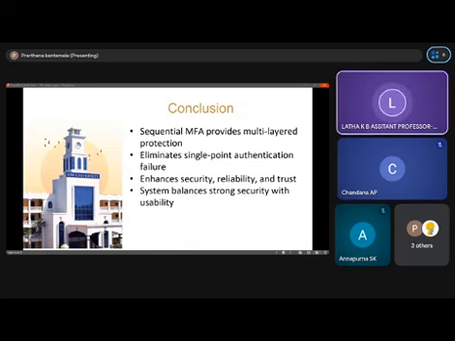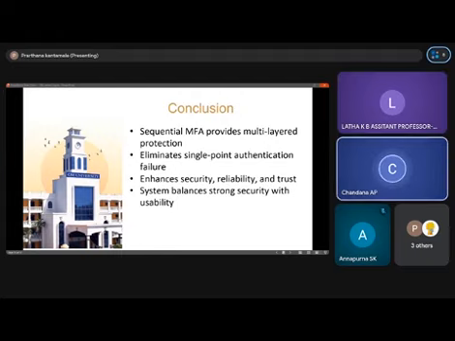What if a phishing attack happens? Ma'am, even if phishing happens, our system is still protected because we don't rely on a single authentication. One is the email OTP and another is the TOTP.